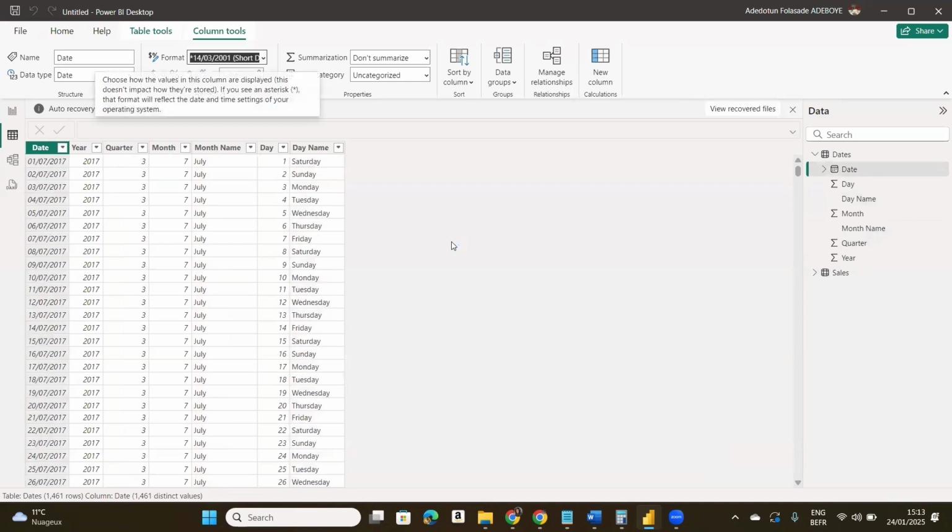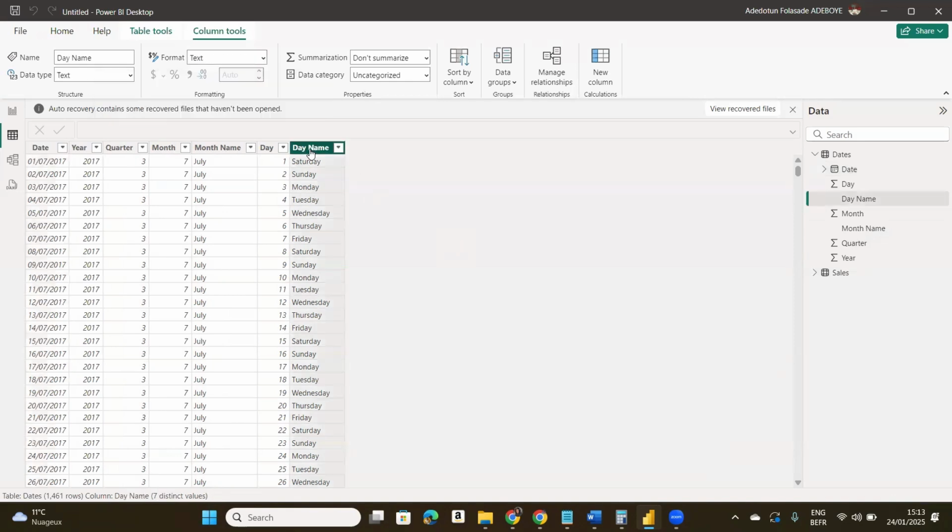And so one other thing I'm going to do is I'm going to sort the columns. The reason why we sort the columns is there are certain visuals that, when you want to do time intelligence functions, you just notice that it resets your dates in alphabetical order, or it resets your dates in descending order. So it's important for you to make sure that your dates are sequential. So it should be January, February, March, April, May, June, July, August.